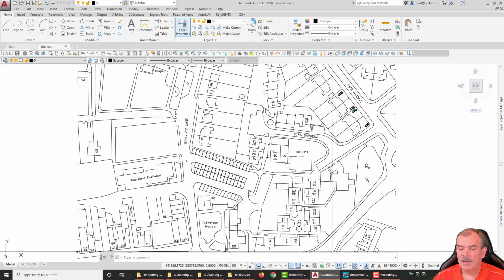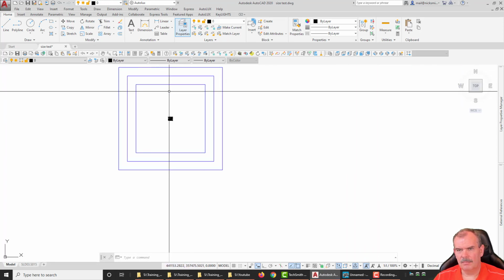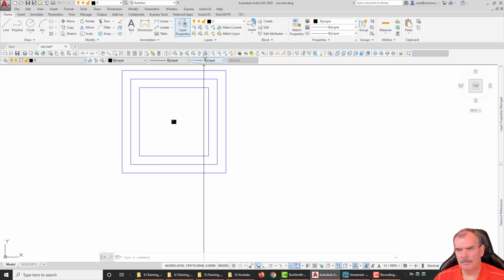Now, one of the issues: this drawing I've deliberately put some random squares in to generate the issue.